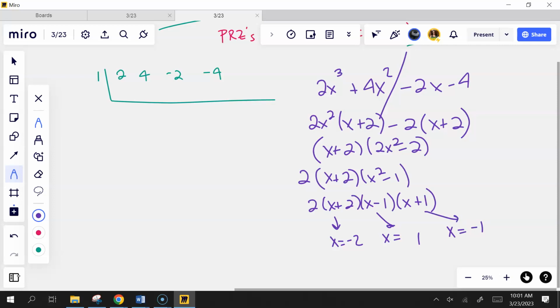Yes, when I PRZ, you could. I got 2x squared, and then you solved it. But if it asked you for factored form, you would have to get it to this. Otherwise, it's not completely factored. Factored form means you can't factor any of the parentheses any further. But if it just says solve, you don't have to factor completely if you can solve it.